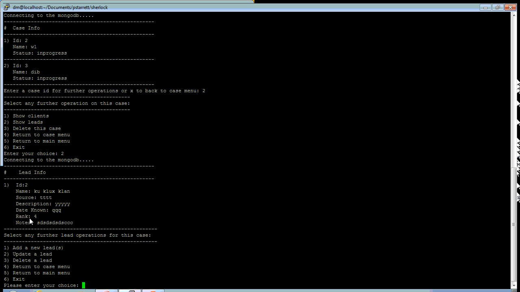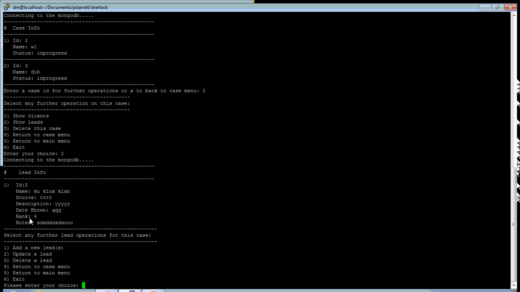It is mentioned as priority, but here in the UI it is mentioned as rank. Both are one and the same. And like I told you earlier, 1 is for the highest priority, 5 is for the lowest priority. Again, there is no validation or error checking. You might actually give some name or some gibberish value here, and it still would be considered a valid rank. And notes, I told you about notes.